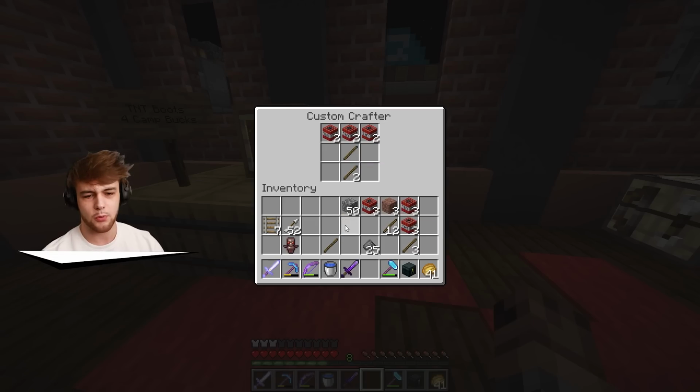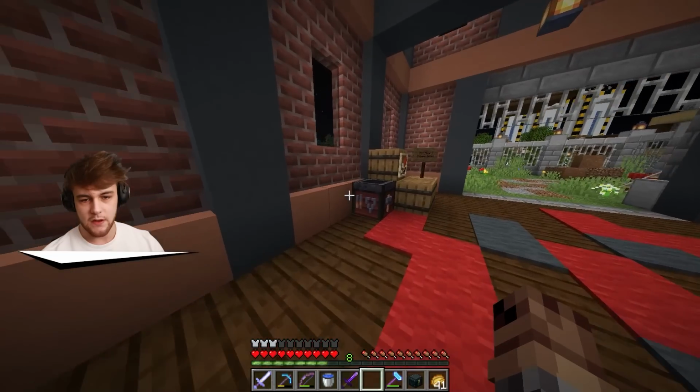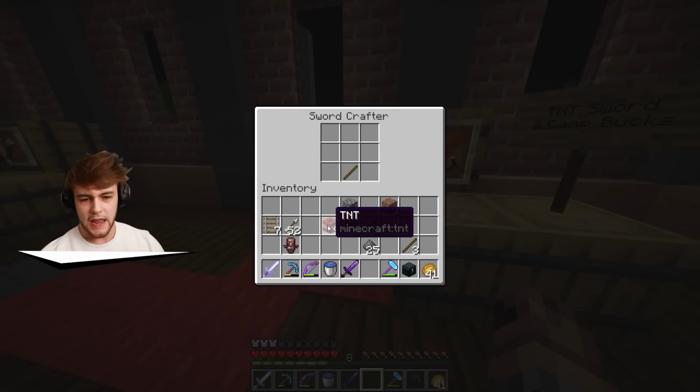Oh, and you can't make multiple. I forget that you cannot make multiple of one thing. Okay, so this should work now. There we go. Okay, pickaxe. And then we'll make ourselves another pickaxe, so two pickaxes, and then we'll go ahead and make ourselves three swords. I hate that you cannot make it all at once. It's super annoying, super annoying.